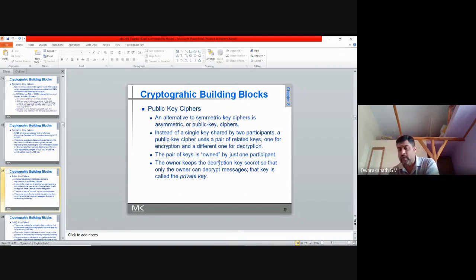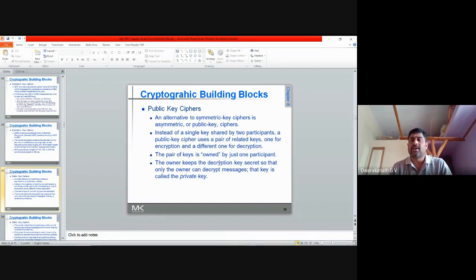That public key will be used and encryption will be done, and that information will be sent. Now, once that information is sent, to decrypt it at the receiver side, the mobile number is not needed. He needs his SIM number. The SIM number is known only to the company and that particular customer. So this is very important. Now, the SIM number will become a private key and the phone number will become the public key.